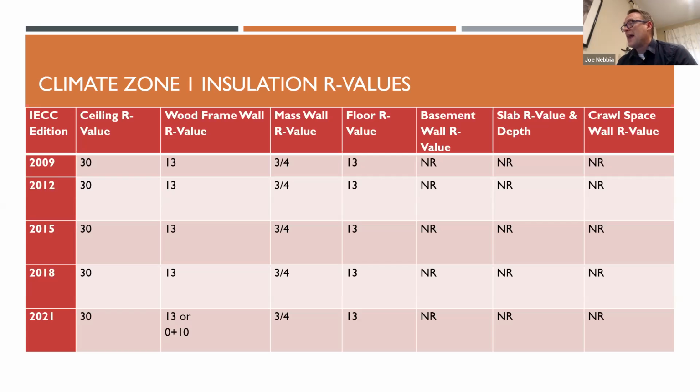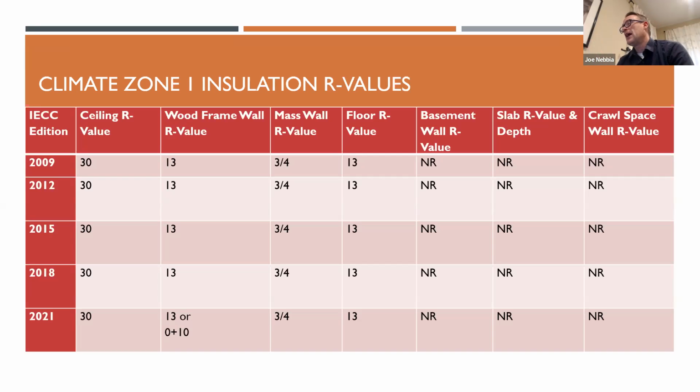That was already allowed by the code in these previous years, but what they've done is put a prescriptive example of another assembly to make it easier for the builder. I could still have gone to the U value table or the UA and used a continuous R10 and still complied with the code in previous years, but now it's actually in the table. It's meant to be helpful to provide some options there.